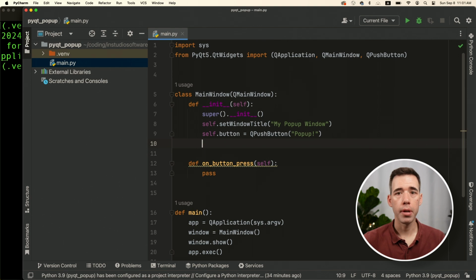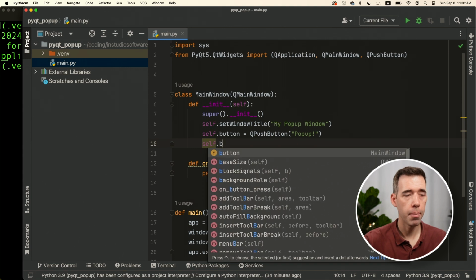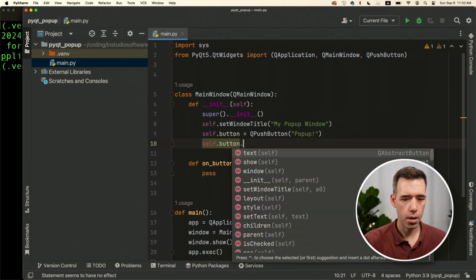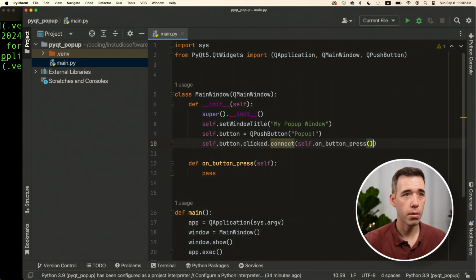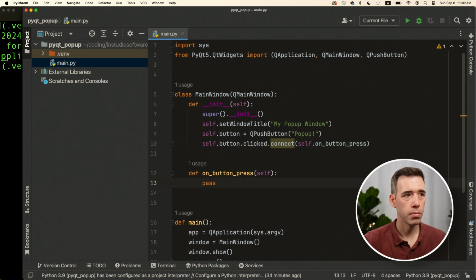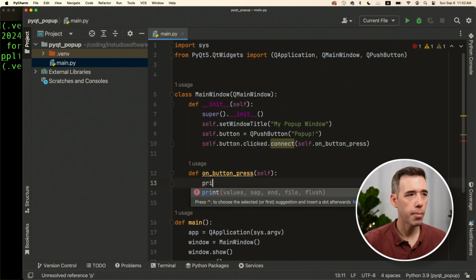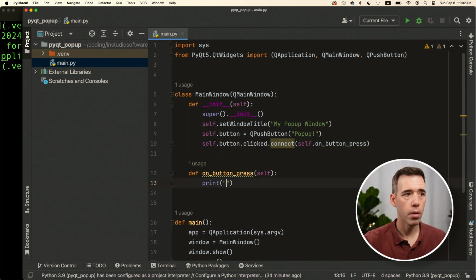And then we're going to connect up the push button to this method. So we're going to do self.button.clicked.connect, and then self.onButtonPress. Cool. And for the moment, I'm just going to add a print here so that we know that it actually worked.